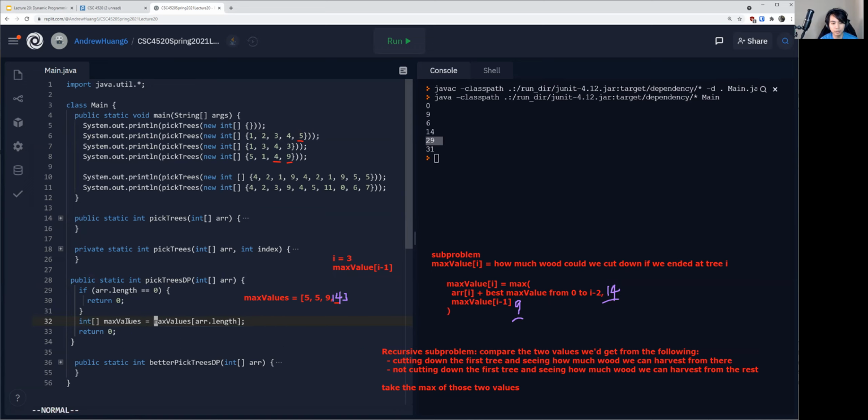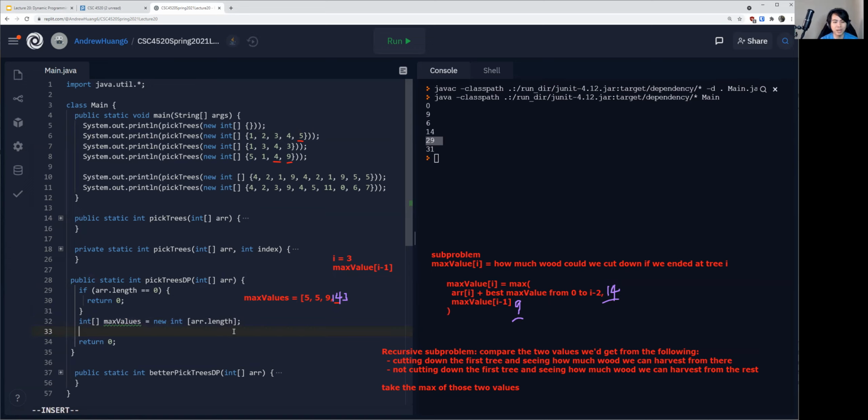Let me actually fix this typo. New int. Right. As I told the previous section, I will sometimes make bugs. Please tell me when I make a bug while I'm typing. It's hard to lecture and code at the same time. It just takes a lot of mental overhead. So sometimes I'll type in the wrong thing.